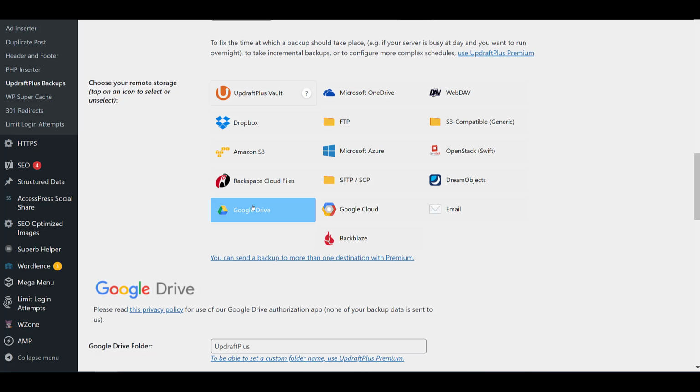At this point, I'll pause the video, go log into my Google Drive account, allow it to have access to it. You need to give it access so the files can be stored there.